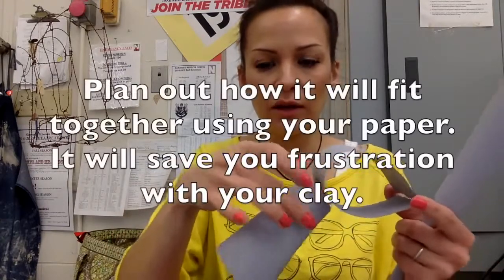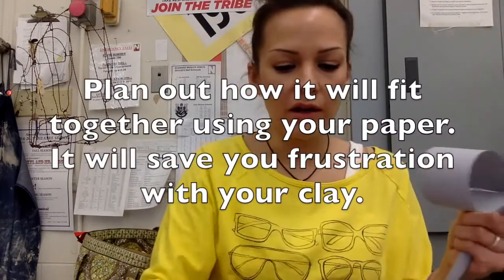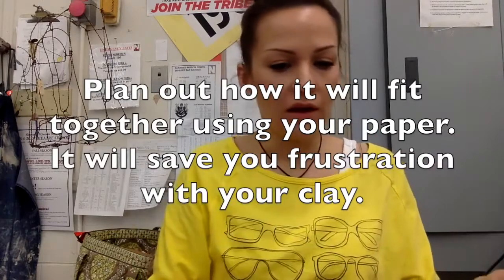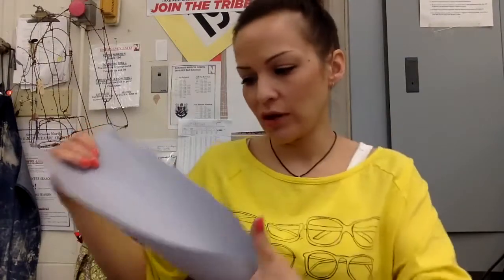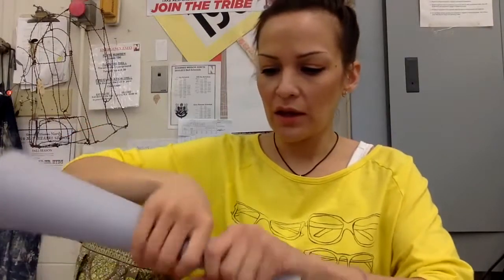And then I formed the neck right here out of a cylinder. Then this is going to be the body. Now I'm trying to figure out the tail, and I'm going to give you a little secret. If you want to make a cone, what I like to do first is just take a large rectangle, and then I'm going to make it into a cone the size that I want it.